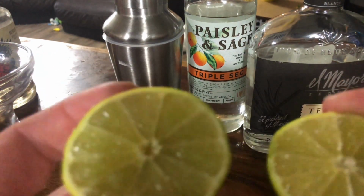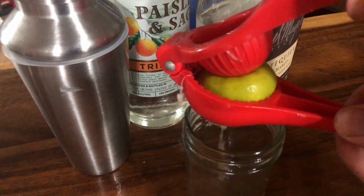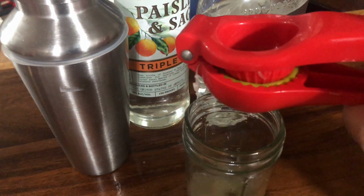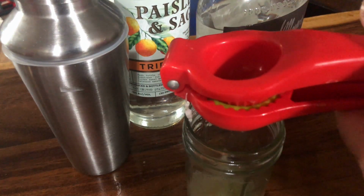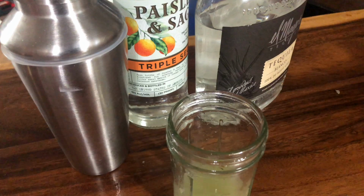These limes smell so good when you cut them open. Oh my gosh. All right, here goes nothing. Not the easiest thing to squeeze these guys. But look at that juice come out of that little tiny lime there. That's a lot of juice, and that's only about half. All right, I think we're about where we need to be, and I didn't even have to squeeze that second half very hard to get enough juice.